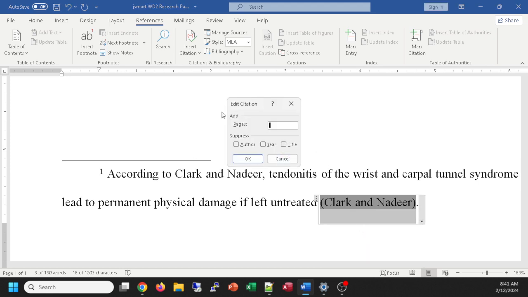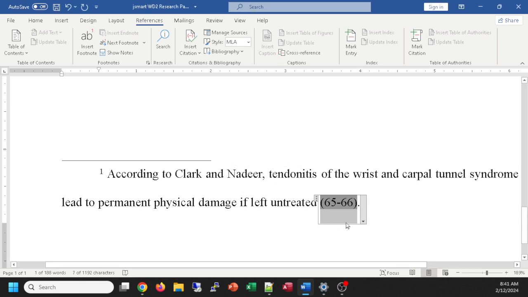And I can choose how I want to show my citation. And in this case, we would like to enter the specific reference to the pages 65-66. We don't need to see the author and title. I can choose to suppress author and title. And now, when I click OK, it simply shows the page numbers.